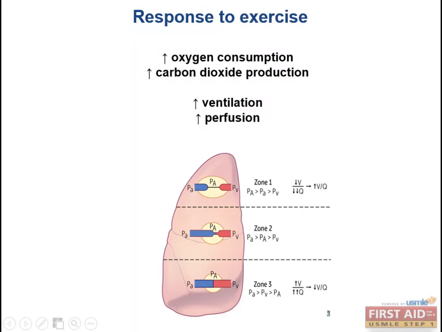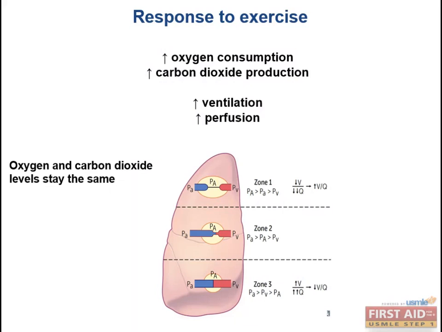So exercise causes vasodilation and recruitment of the apical capillaries. So the pulmonary blood flow you see occurring in zone 3 occurs in the other zones as well, despite gravity's usual effect. As cardiac output increases, there's a proportional increase in pulmonary blood flow to support more efficient exchange of oxygen and carbon dioxide. Interestingly, there's no change in PaO2 or PaCO2 because of the efficient gas exchange, but there is an increase in venous carbon dioxide content. Finally, there's also a decrease in pH because of lactic acid production.